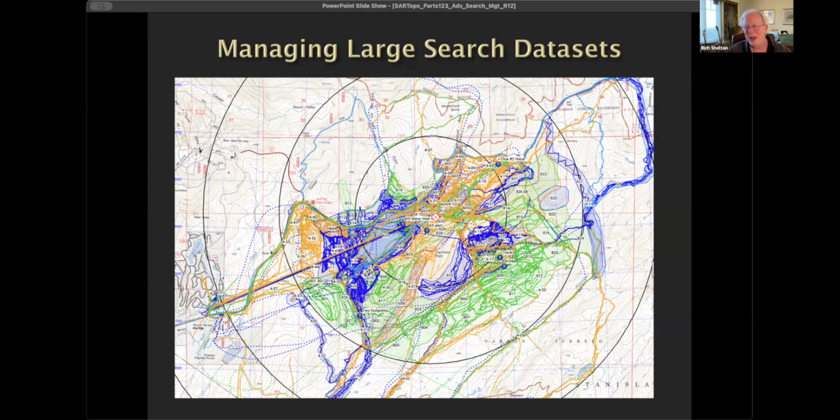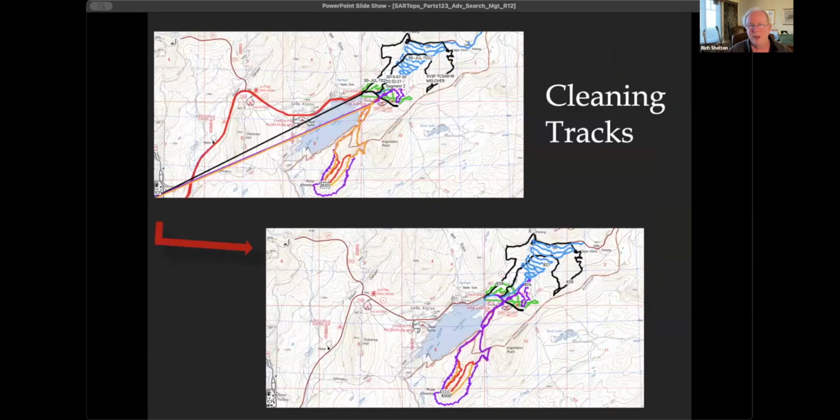And then you're going to have the best chance of handing over a search management team to the next one with some continuity and with a minimum amount of confusion. So let's talk about how we do that. Starting with, should we do the track cleaning matter? Do you think we should skip that, with this crew, or what do you think? I think we should cover it. Okay, let's do it.